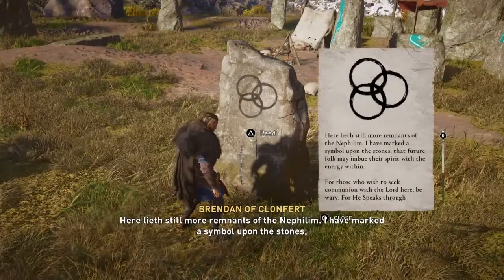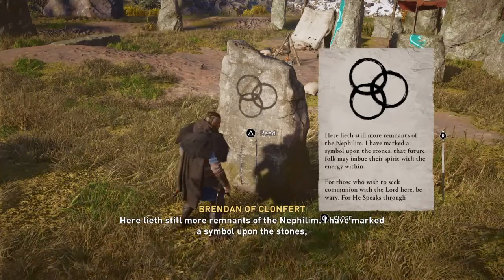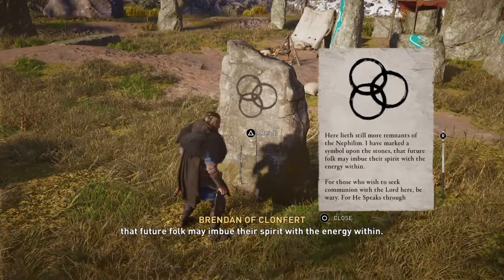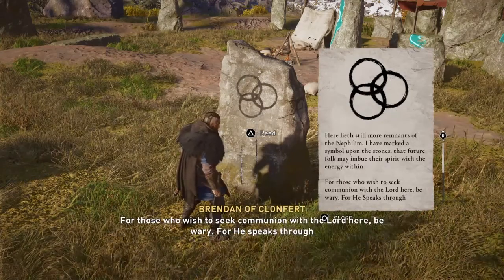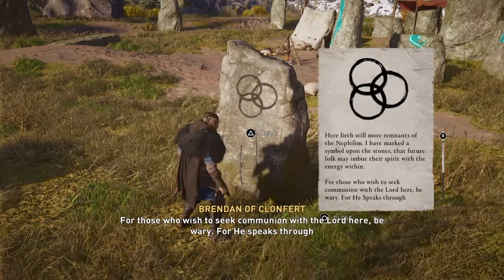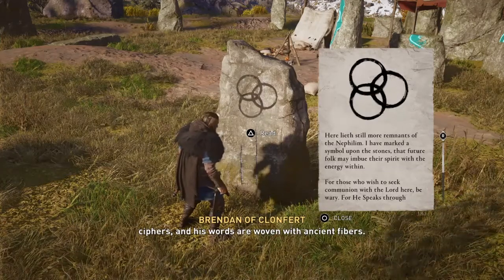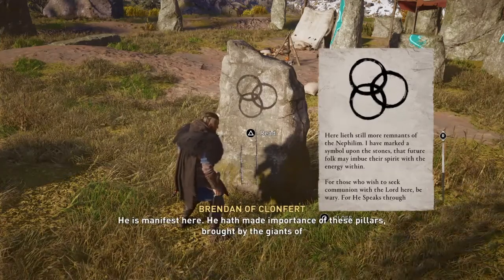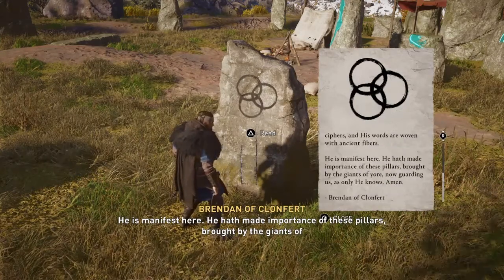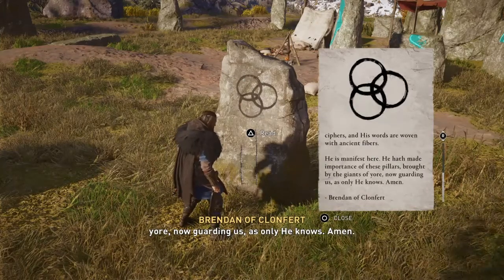Alive still more remnants of the Nephilim. I have marked a symbol upon the stones, that future folk may imbue their spirit with the energy within. For those who wish to seek communion with the Lord here, be wary, for he speaks through ciphers, and his words are woven with ancient fibers. He is manifest here. He hath made importance of these pillars, brought by the giants of yore, now guarding us, as only he knows. Amen.